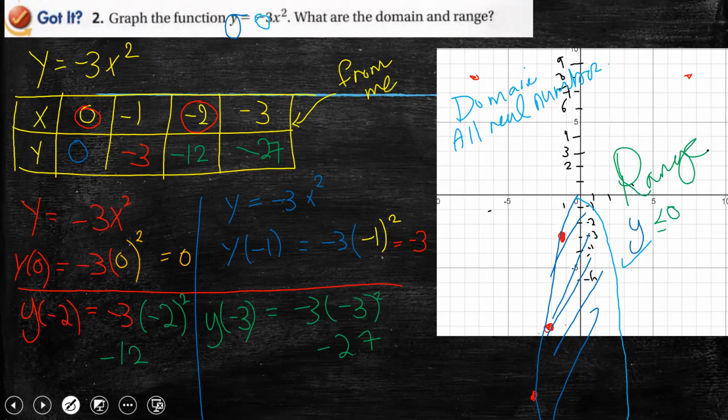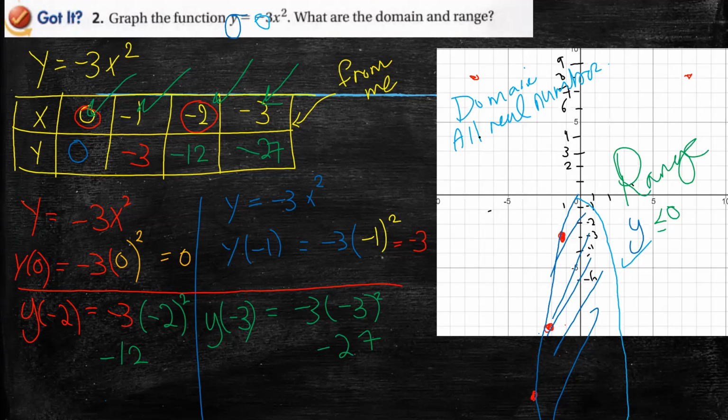So for the domain, I look at the x-axis. When I put my points here, when you choose any point, did you say, no, I don't want to choose near -4 or 4? No, you choose any point you want. So you choose any point from the real numbers. That means the domain is all the real numbers.